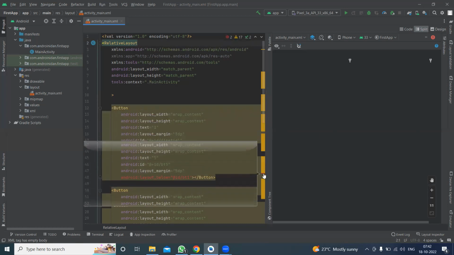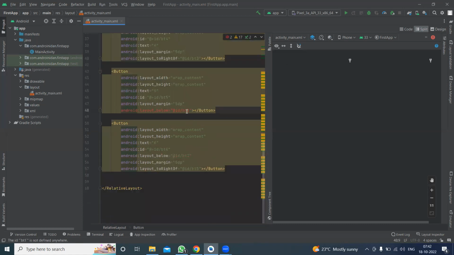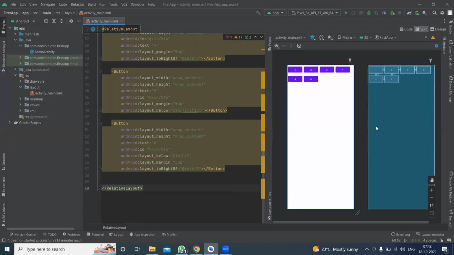Because here we changed this ID, we have some reference here. We need to change this. Now we are able to see the UI. So if any error is there in your code, the UI will not be displayed, which gives easy identification.